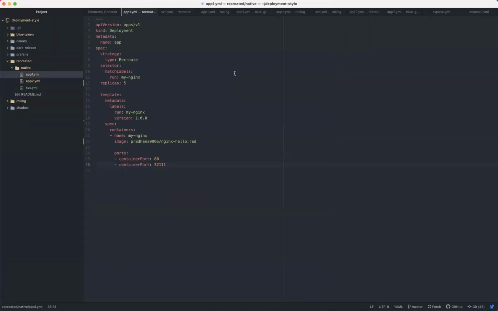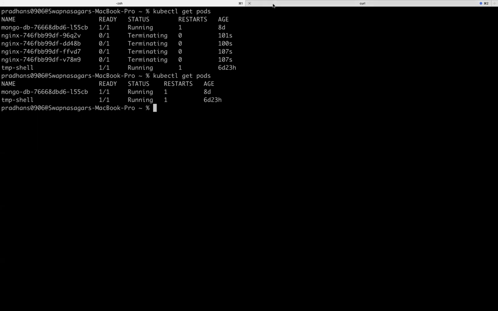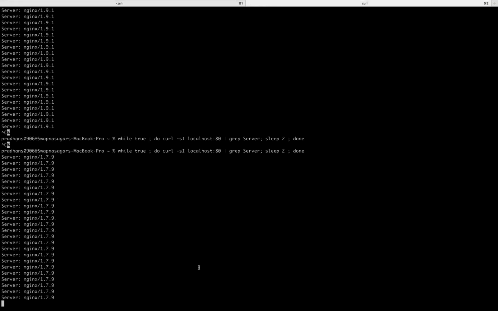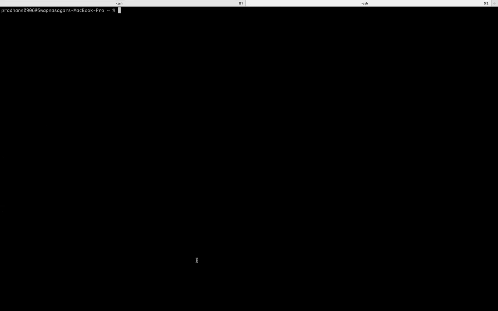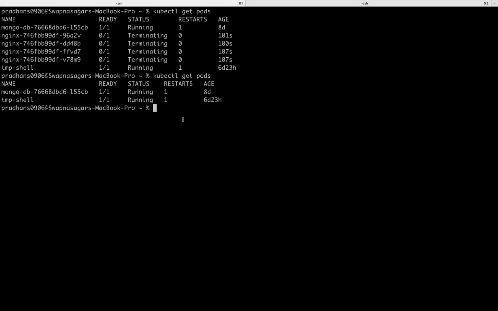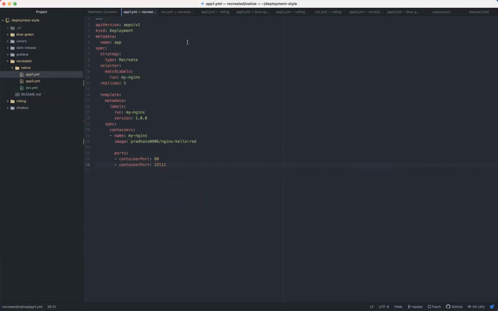So how exactly does it happen? Let's do that and see. Cool. So this is the recreate YAML, the recreate structure, showing how exactly it is deployed.